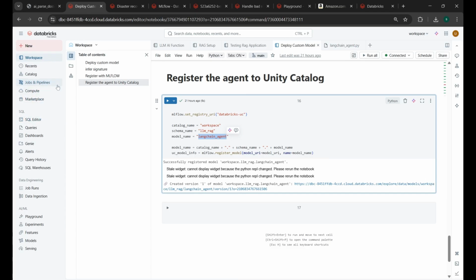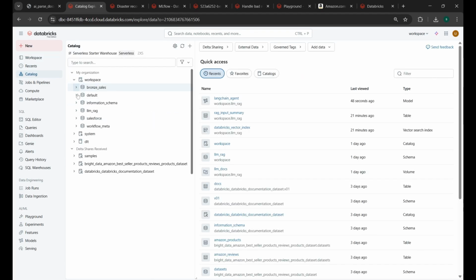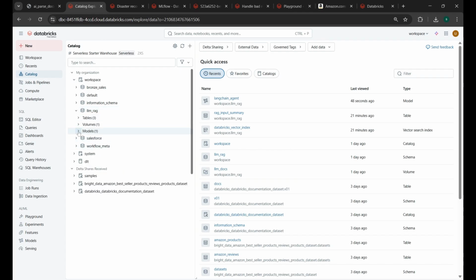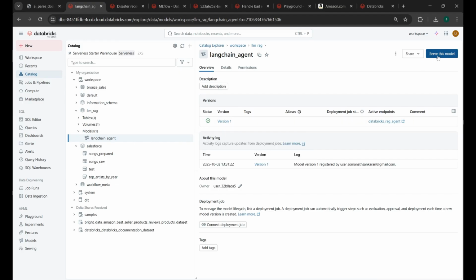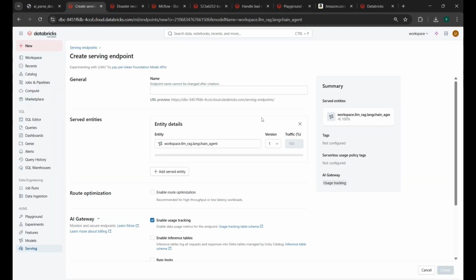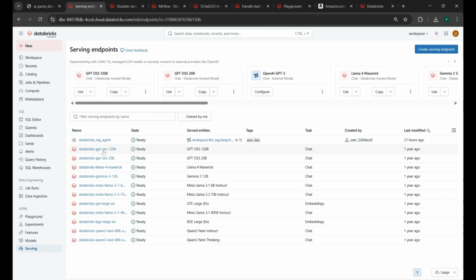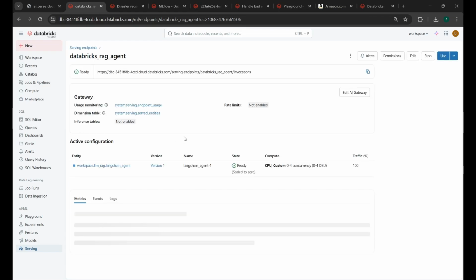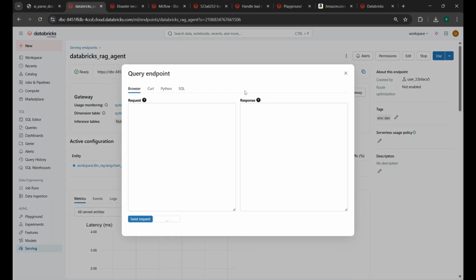Once it is there, you have this in the catalog, along with your normal workspace and your tables. You will have a model, and this model can be served. For serving the model, you have to click on this serve. Once you click on serve, you will get the details like endpoint name, all these things you enter. And once you enter, what you will get is something like this. If you see here, this is a custom agent which is tailor made, which can be called as a REST API.